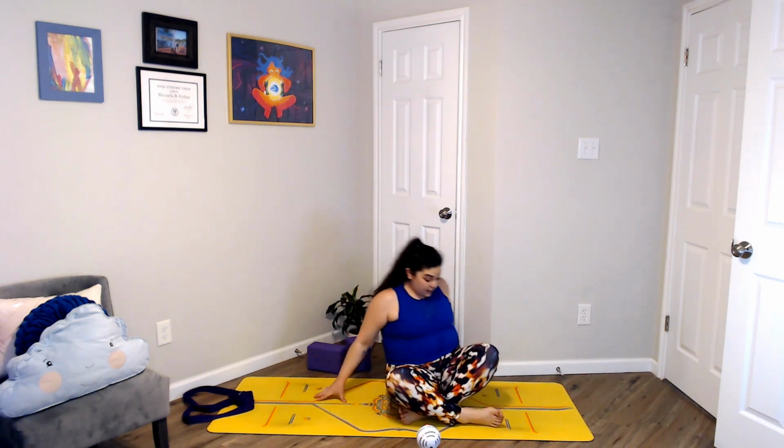That can be flat on the back, or you can come up to a seat if that feels more comfortable. You can take any variations. Maybe the feet stay planted on the mat, the knees bent. Maybe you invite some props in to support you.